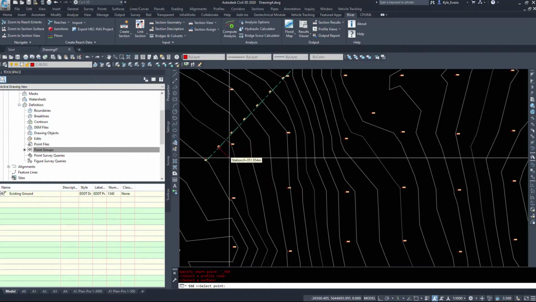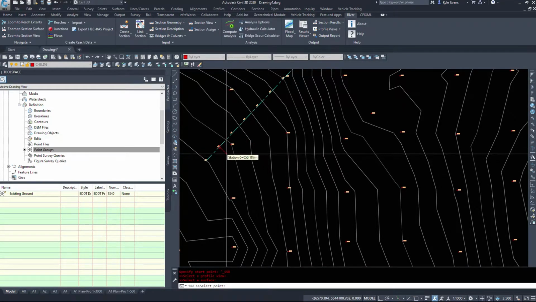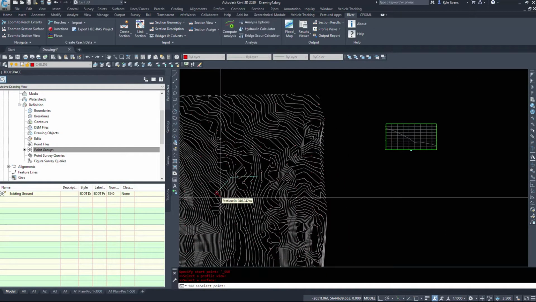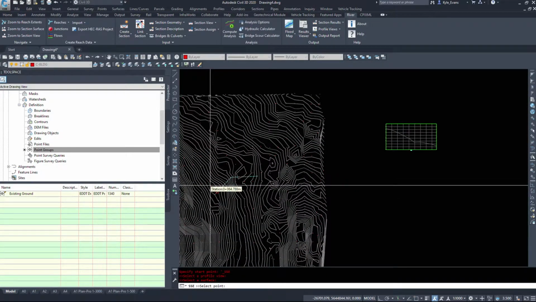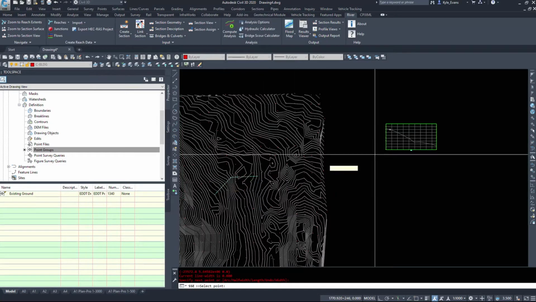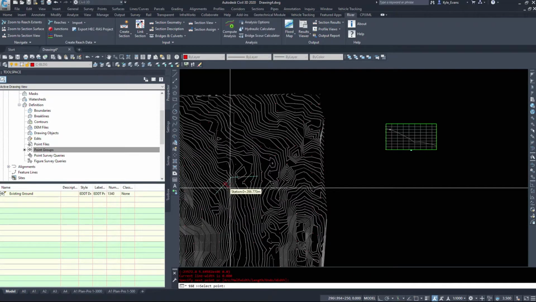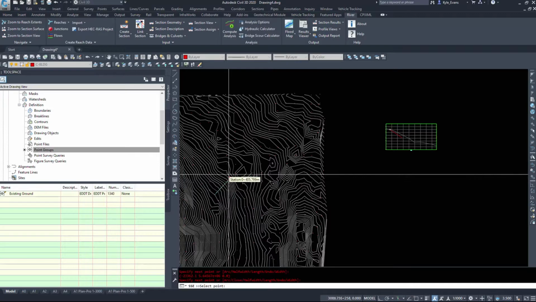So Civil 3D wants to know where the station is and any lefts or rights. Is it left, is it right? And it's going to hopefully grab the elevation. So if I click, say, 68 meters off, we see that we now have a little white cross on our profile view. The next station we'll pick over here, and it should connect the two together.